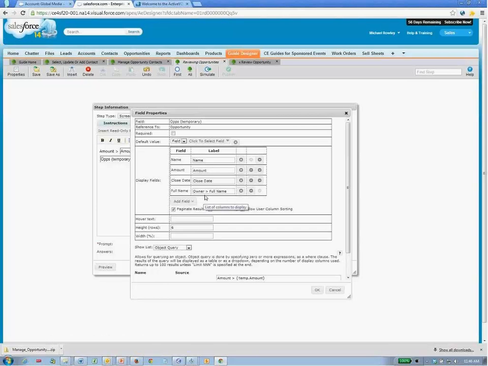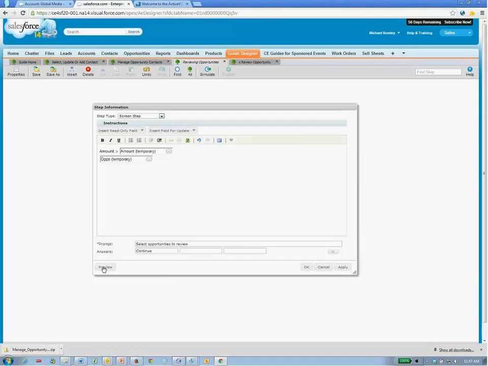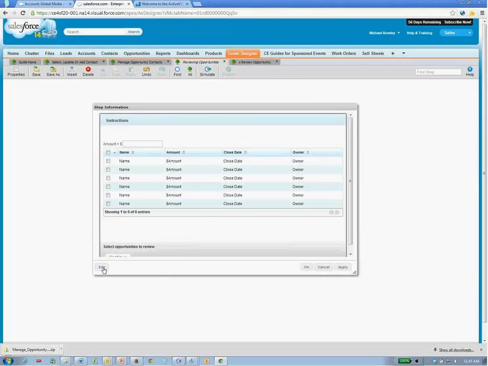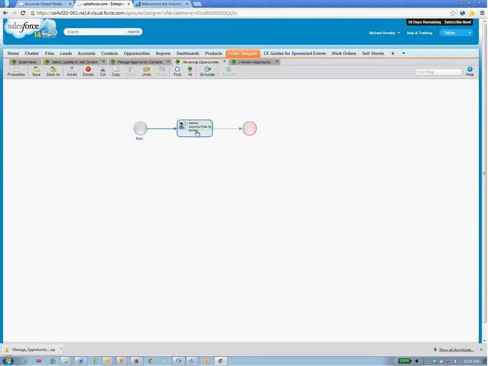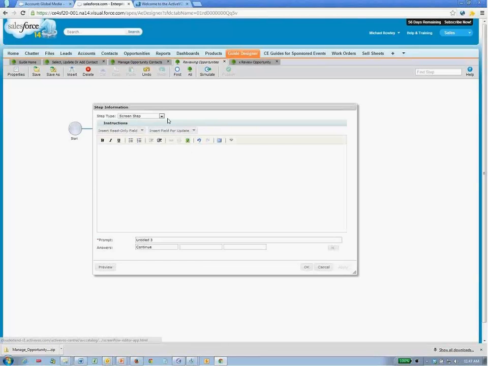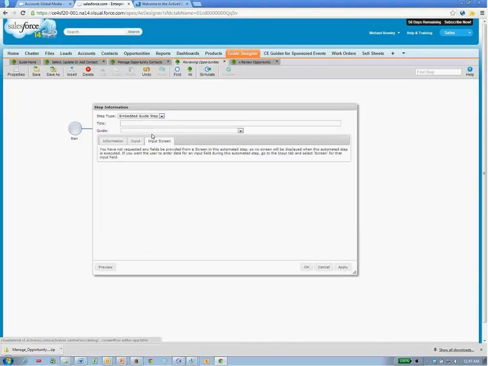One of the things you should know about these labels is the label gets defaulted to something, but you can always change it. So like in the owner, I'll just change it to be an owner column. Now I'll preview it. That looks better. All right. So I now have created a list that I can act on, but I'm not acting on it here. So all I have to do now is insert a call to that same embedded guide that I created in the last step.